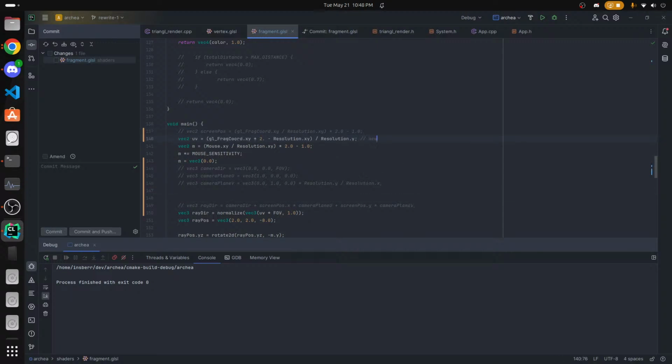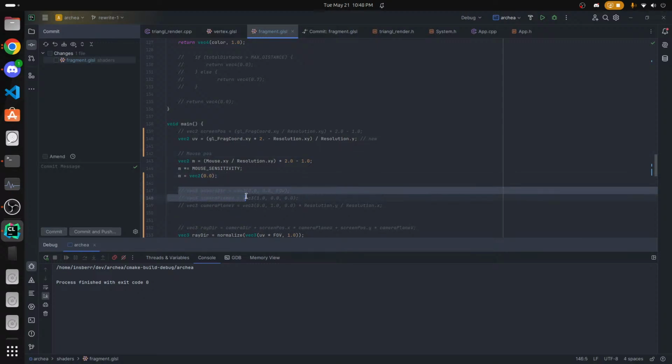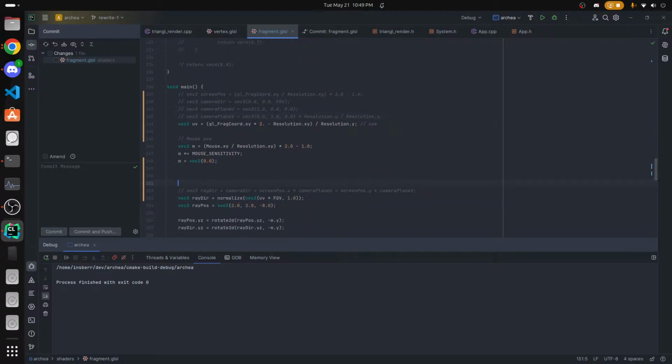So this is basically screen pose, mouse pose, ray direction and origin.